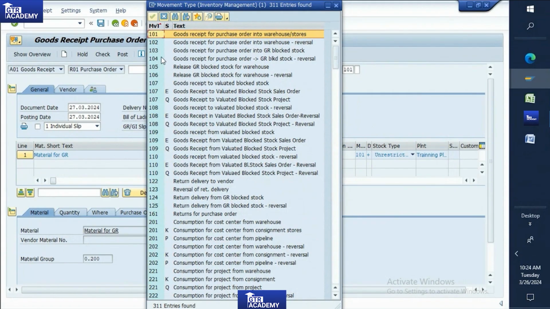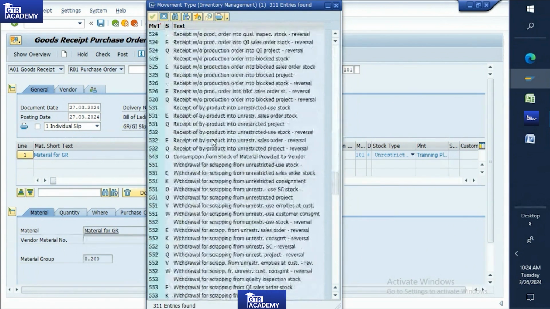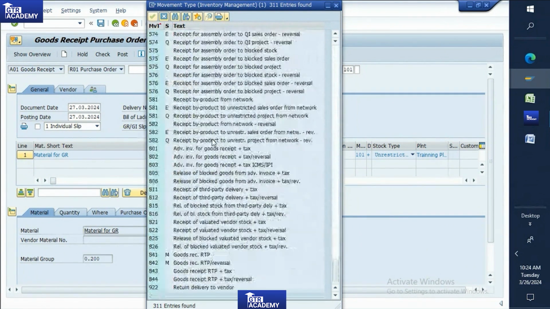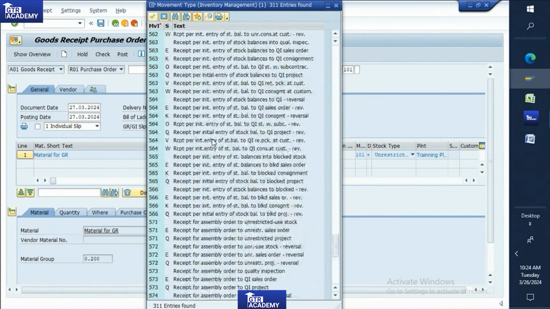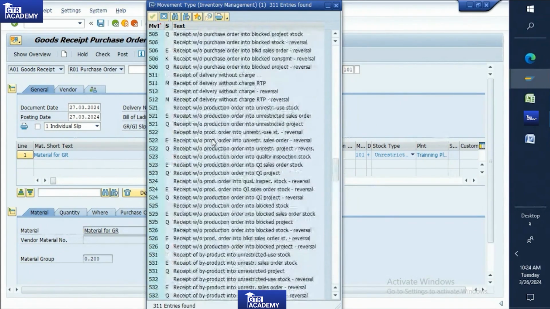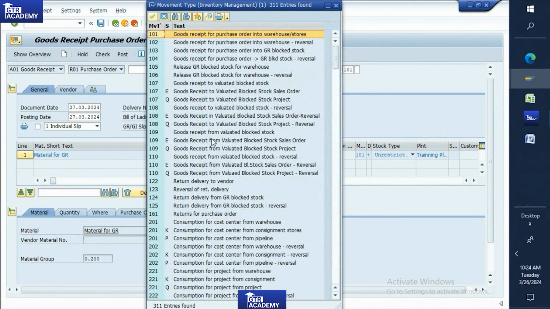I'll tell you the movement types for the cancellation of the GR and the return delivery of the GR. Only learn those movement types. There are n number of movement types available. I will tell you which ones are very important, and you have to learn only those. You are not able to remember all of them, but you should be aware of what a movement type is. A movement type defines the type of activity performed on the material.